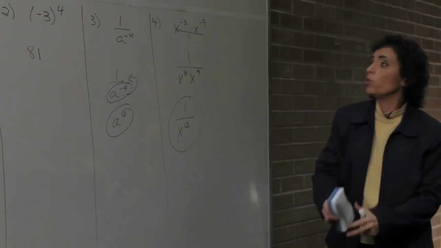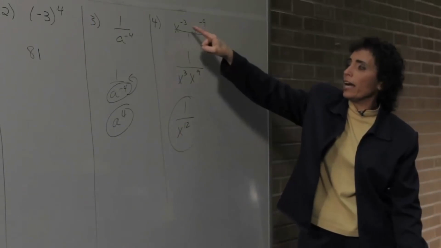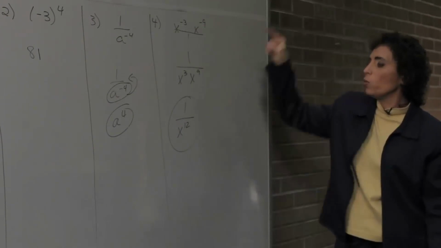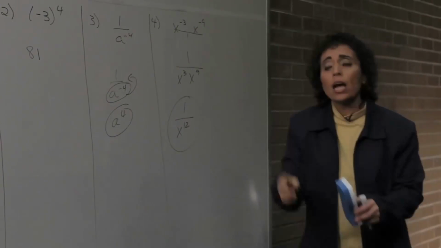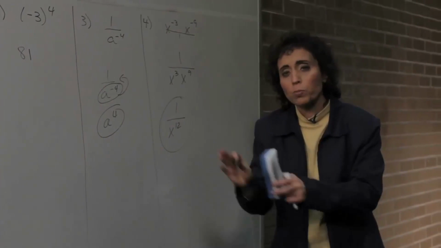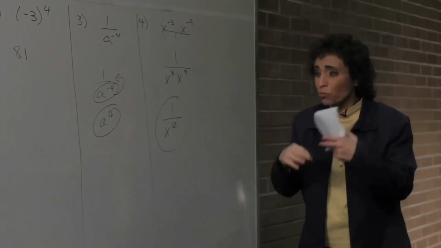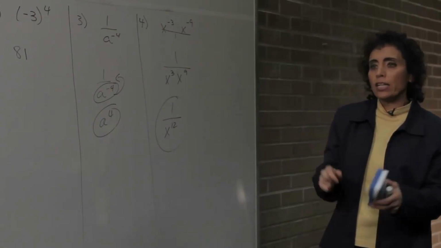We are done. Was there another way to do that? Absolutely. I could have combined, added the exponents, and got x to the negative 12, which would get me back to here. Either way. But I'm going to tell you the problems get a little bigger, especially later on in intermediate algebra, and I'm going to give you one plan that works really easy. Okay? All right, we're going to try the next 4.